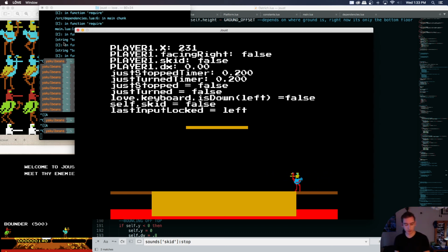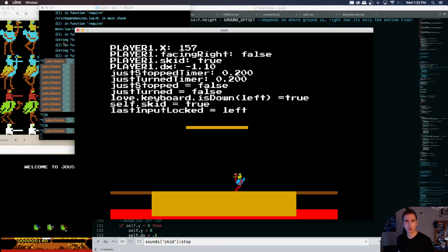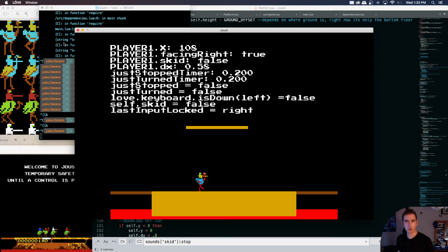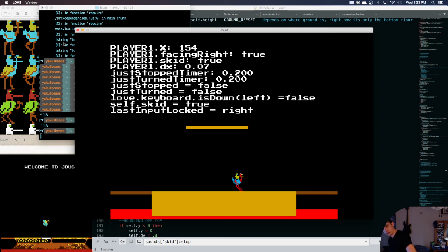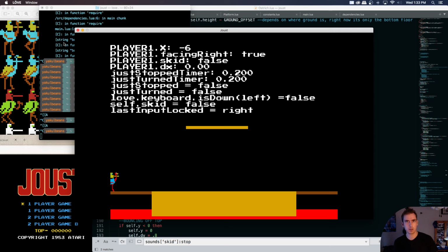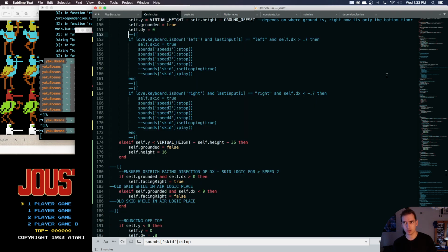When I double tap it, for whatever reason, skid isn't getting triggered to false because our dx is not going to 0. Why is it not going to 0? If our skid is true, we should be going to 0.